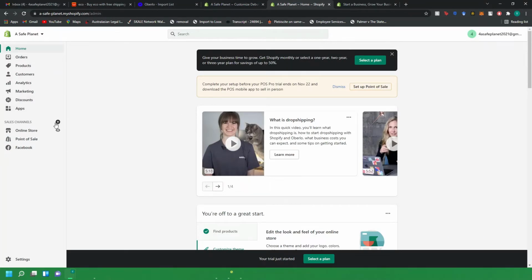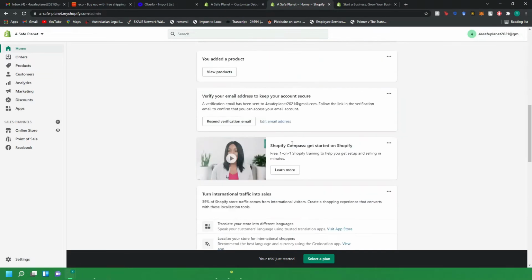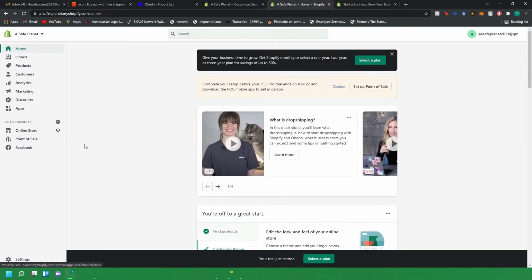Once you're at the home page, you have your index on the left hand side, your navigation, then here's where you can manage your account, manage your stores if you decide to have multiple stores, and here's just the home page really. So what we're first going to do is quickly create a Shopify website. This is going to take not even 10 minutes. It's going to be really quick, and it's very effective as well.